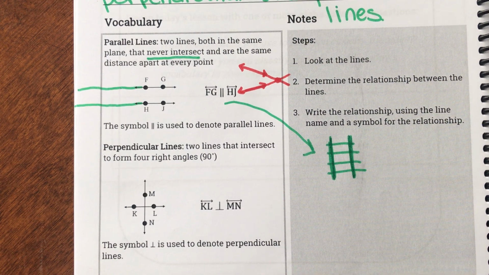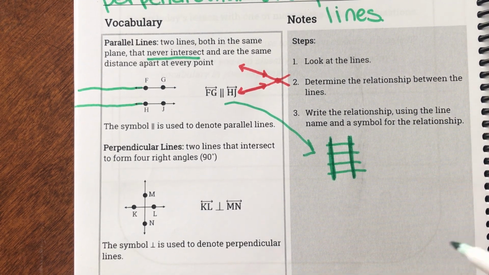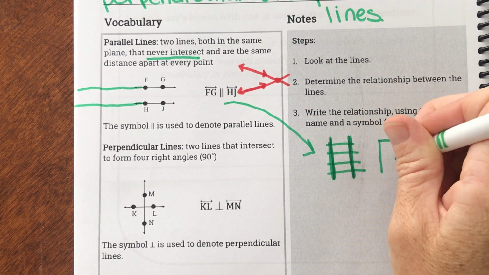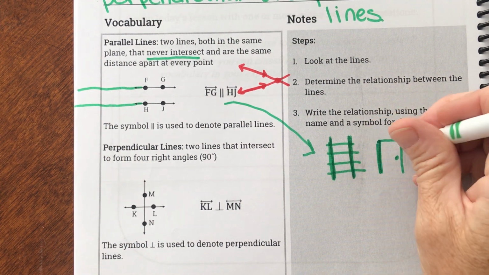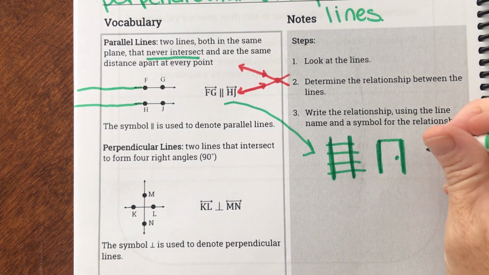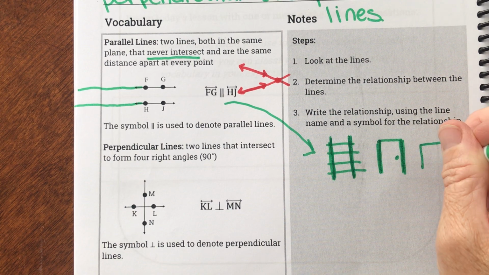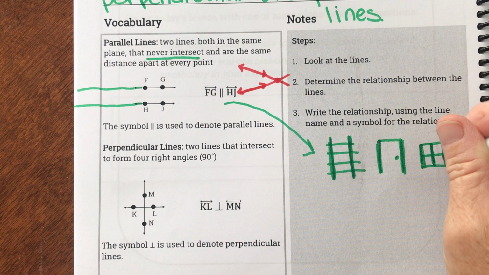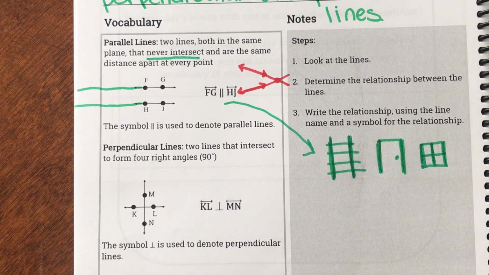Sometimes maybe you should look around your house for other parallel lines. If you look at a door, this side and this side are parallel. Okay, if you look at windows, you'll see some parallel lines. So in a window, you might see like this, this, and this would all be parallel. I bet you could find a lot of parallel lines if you look around your house. But the key is they will never, ever intersect, which means touch.